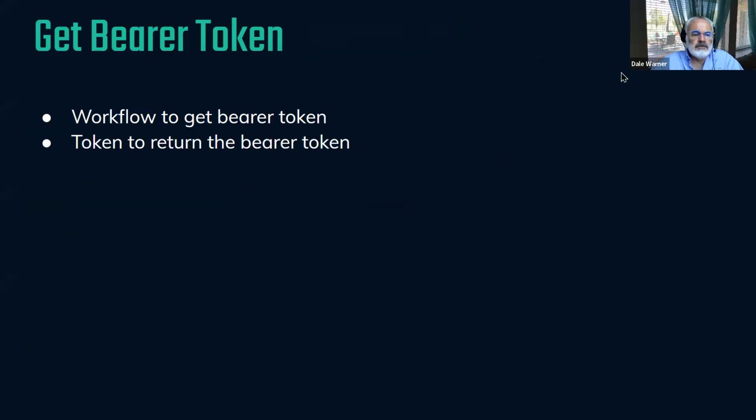So the next thing that we're going to do, and this one really is the key to the whole episode, is the workflow to get a bearer token. The Google API that we're just installing has an action that'll help us get the bearer token. It's pretty easy to do once that's set up. Once we have a valid bearer token, then any of the Google API services that those JSON managed keys are authorized for will be able to work.